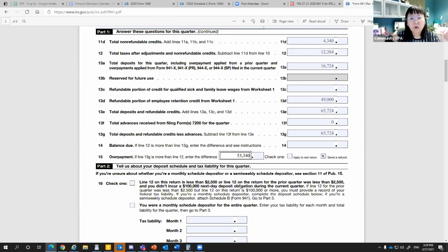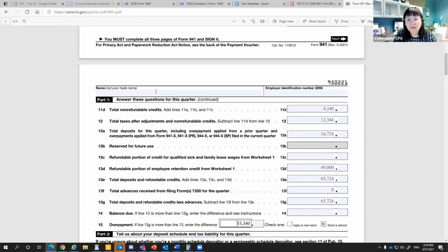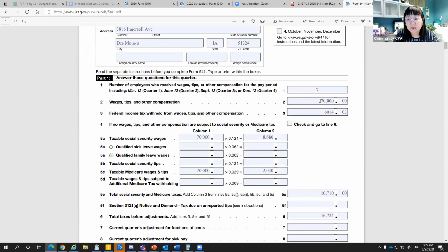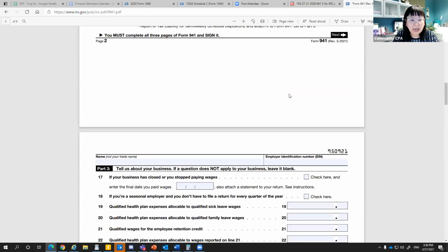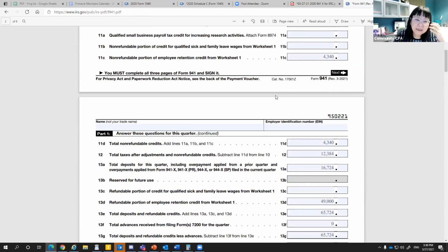So what are we doing here? Okay, folks, just understand what the government is saying: I am giving you 70% of your gross salary, but I really would like you to pay the taxes that you said you were going to pay, because that's 16,724. And there is a part that is non-refundable, so you never got it. So they are taking the 12,000 as well, so you get a net. See? So that is a $53,000 refund check for someone with $70,000 total salary, 7 employees. Got it? So if I just tell you that, yep, you're done, what are you going to say to me? Whoa, that's simple, right? And like I said, if you did your 941 by yourself, you always handle the payroll. You're going to be able to handle this.